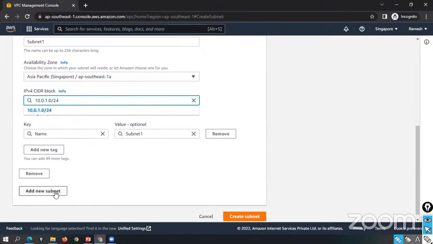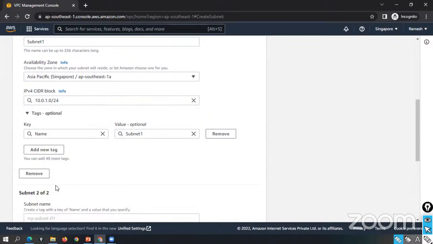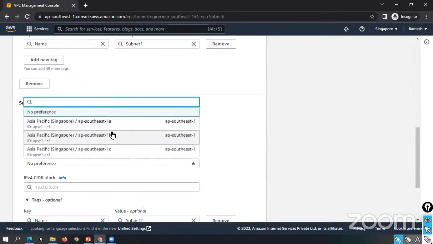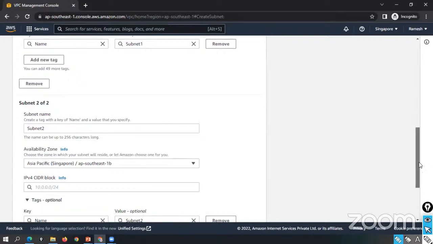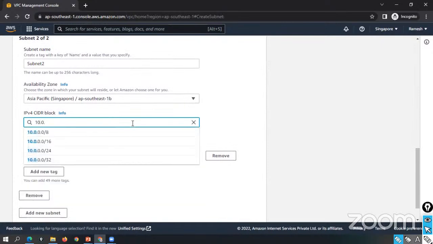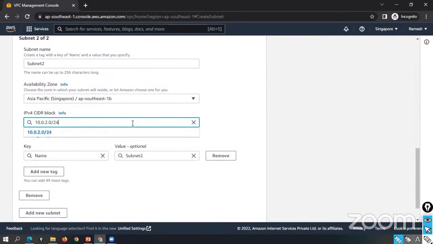Or if you want to create other subnets, you can do it here, like add new subnet. Let's say it's going to be subnet 2. I place it in another availability zone like 1B. Coming to the CIDR block, meaning network ID, 10.0.20.0/24. Then I will add another subnet.